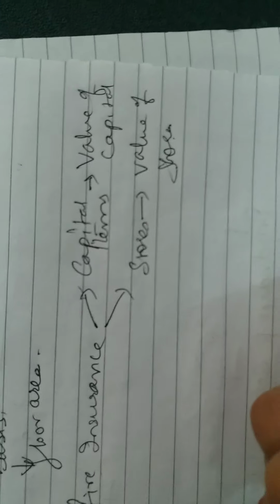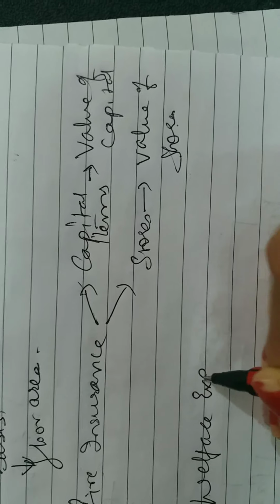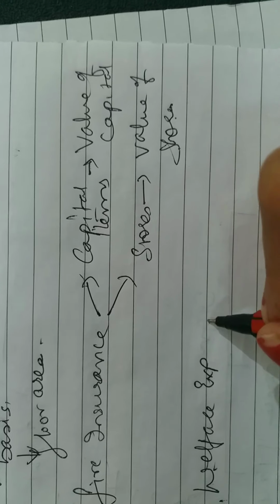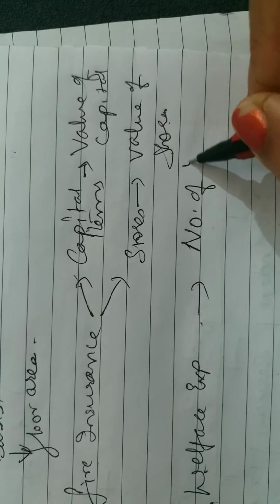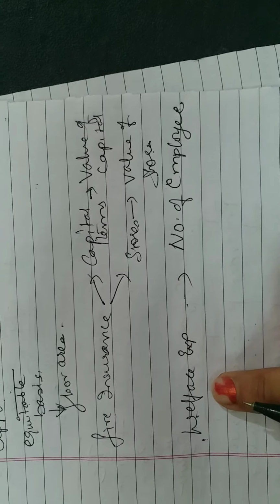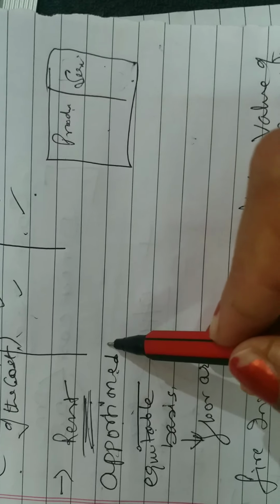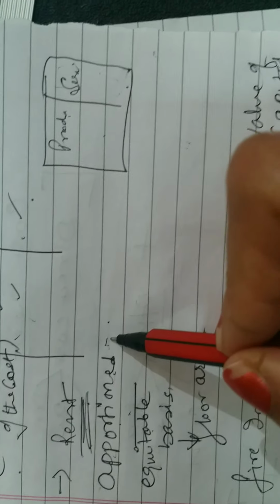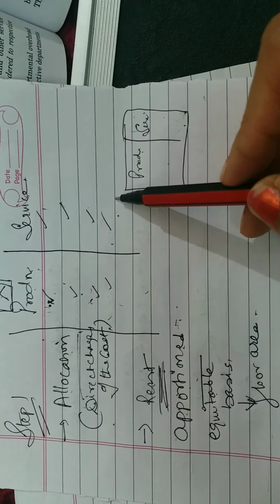Similarly, if we want to divide, let's say, certain welfare expenses. Now welfare expenses of course are incurred for the employees. So what is the equitable base? Equitable base is number of employees. So we have to think of the best base to be used in order to distribute. In other words, apportionment is nothing but distribution in a certain ratio of the expenses so that they are added into the production and the service departments.